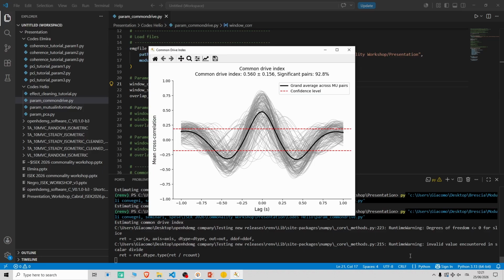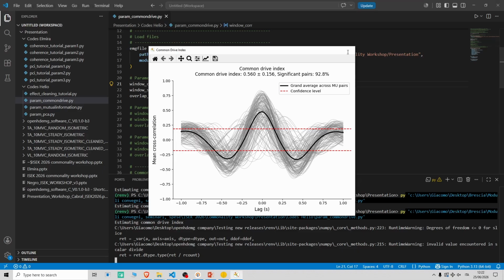And what I want to highlight is that for sure, the size of the window that we use for the cross correlation or the common drive index computation affects the estimation. A good approach that was first implemented by Francesco in 2009 commonly uses windows, which of course depends on the length of your signal, but around 30 seconds with 5 seconds windows, we reach a good compromise to have a high estimation. Because of course, with small windows, we capture these small common fluctuations instead of having a global average.